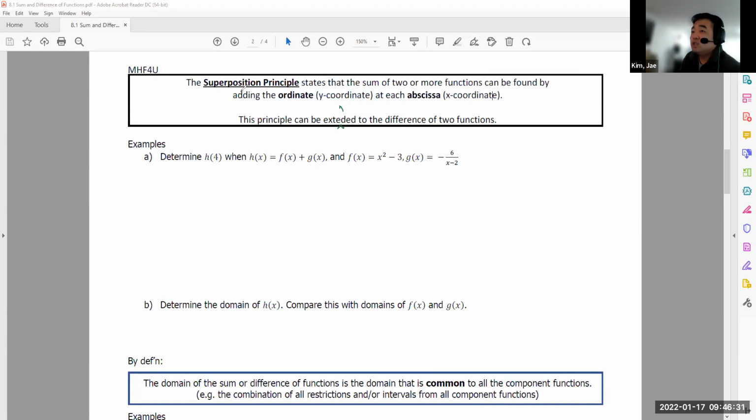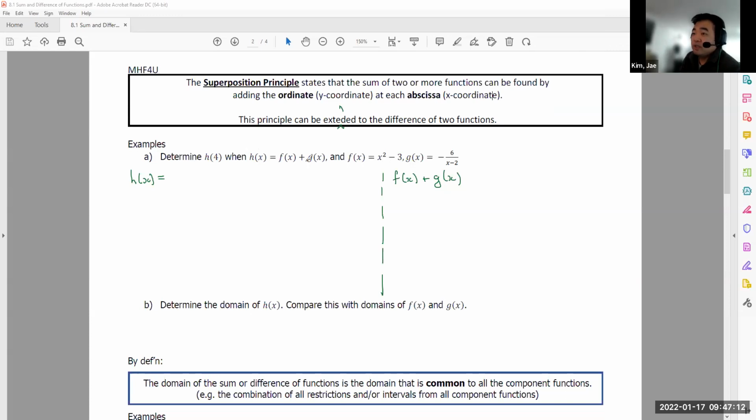So using the superposition principle, I am going to prove to you that this will be true whether I use the completely added function, in other words, if I solve by using h of x, or if I solve by using f of x and g of x. But you will see that sometimes using the compound or using it separately will be easy. Sometimes you will see that solving for the final equation first is easy. Okay. So let's start with the easy mode, or the hard mode, at least for this question. It's not always the case, but in this particular case, yes, h of x will be a little harder.